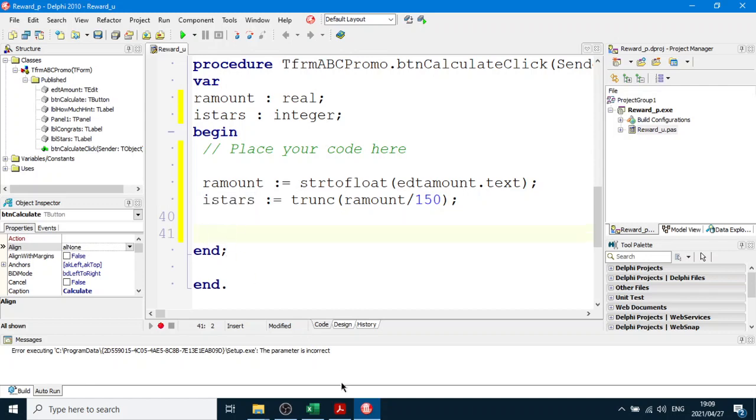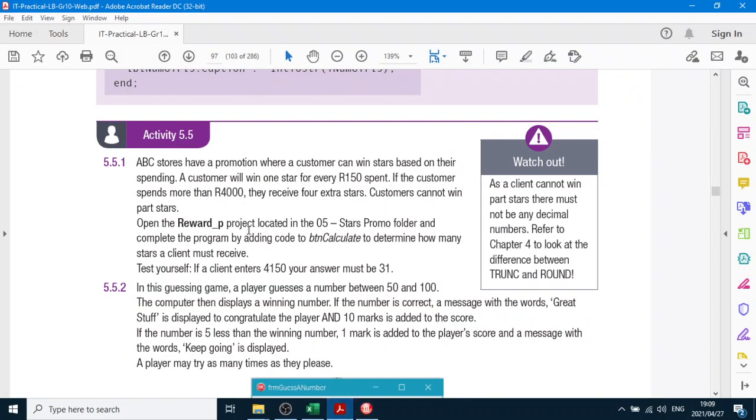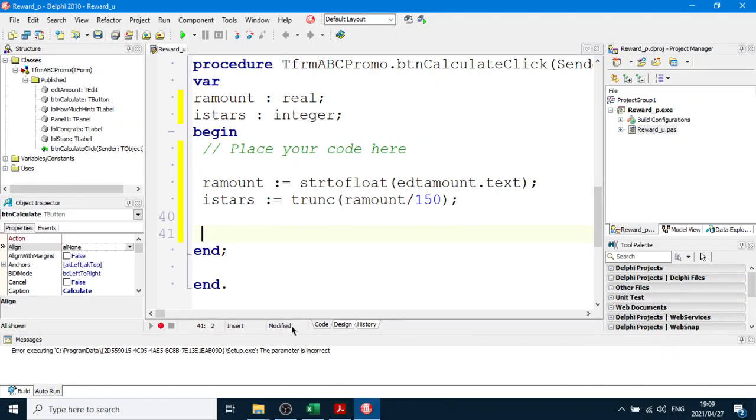Right, now we're going to ask a question. If the amount is greater than 4,000, then they're going to have 4 extra stars. So if rAmount is greater than, what about the equal sign?